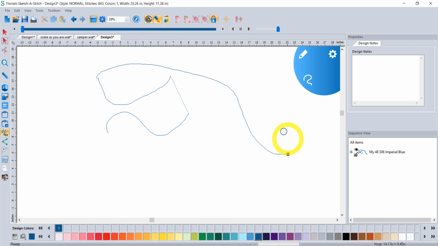However, if I start over here and I drive the program close to that line and then away from it again, it will automatically learn the closer point to connect this line to that line. So therefore, it learns the start-stop as you draw.